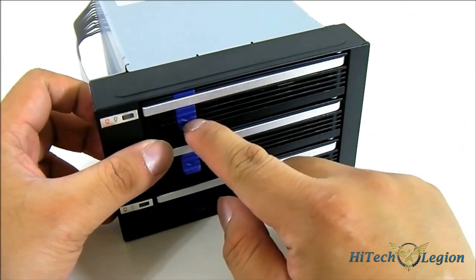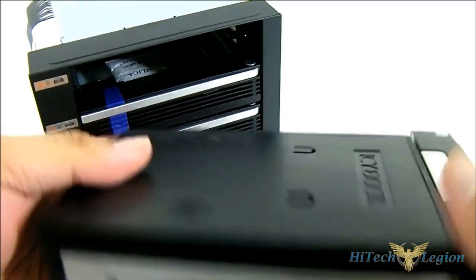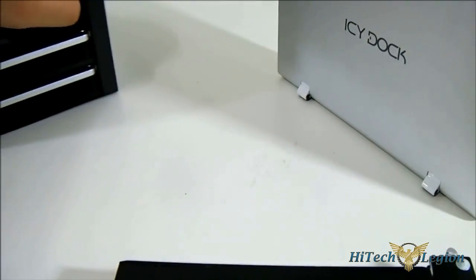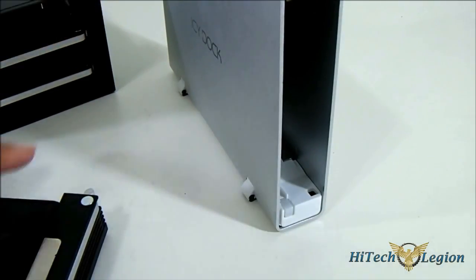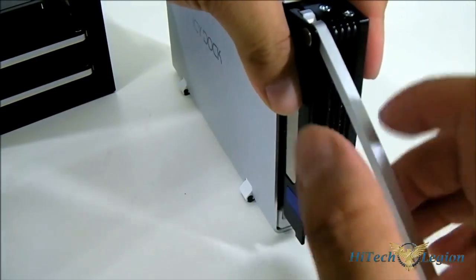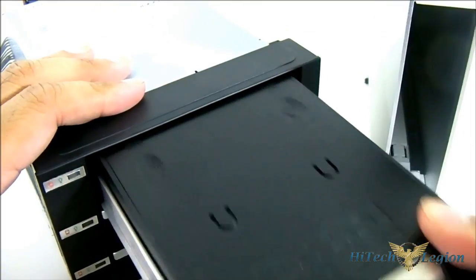Of course, that's when you're inside your enclosure — that's another matter. To remove, just press down the lock until the bar comes out and pull it out. The cool thing is that this easy tray is exactly the same as the one used on 10 other devices from ICDoc. For example, here is the ICDoc MB559U3S slimline enclosure — note that it looks slightly the same. The tray fits and is interchangeable, so you can move your drive from your external enclosure back into the backplane cage. Very, very simple.